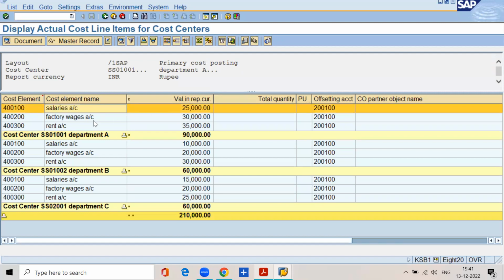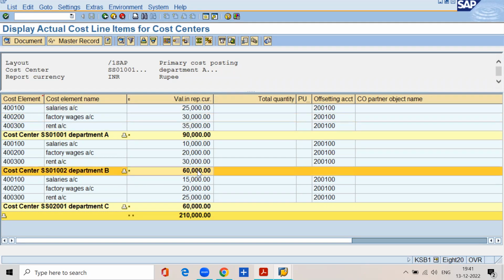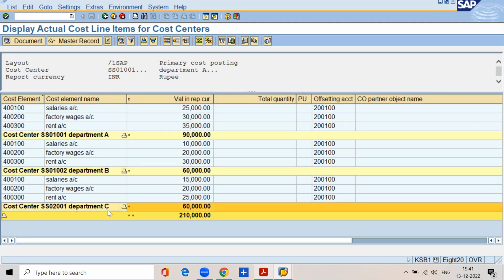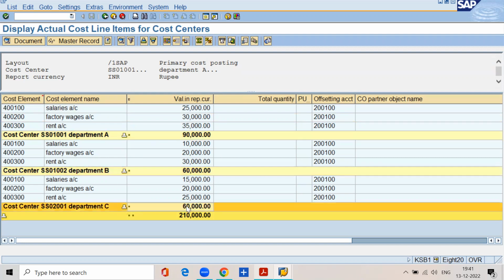Salary is 25,000, factory wages 30,000, rent 35,000. The total cost of department B is 60,000, and the total cost of department C is 60,000.